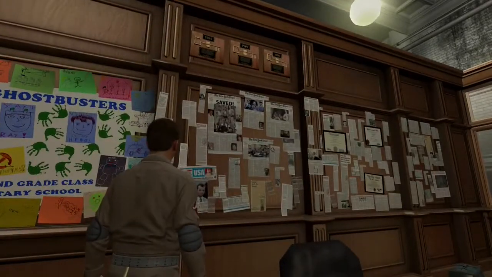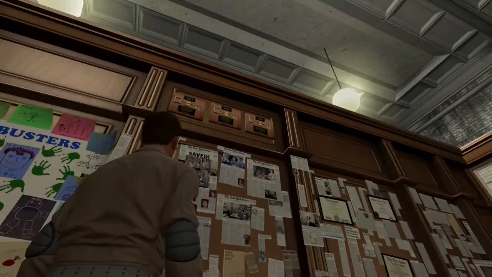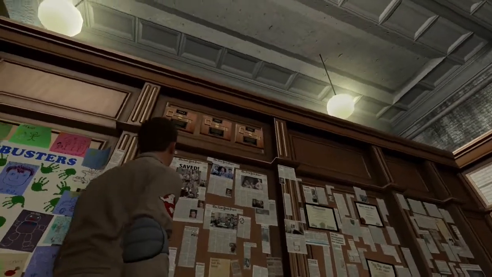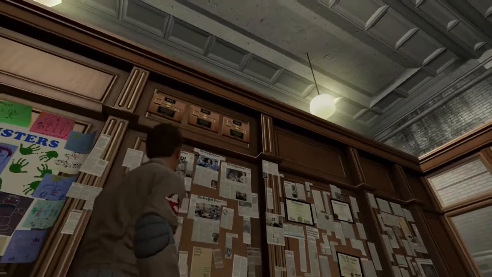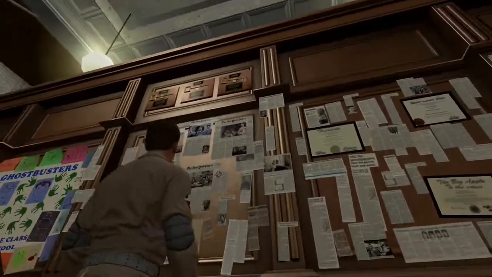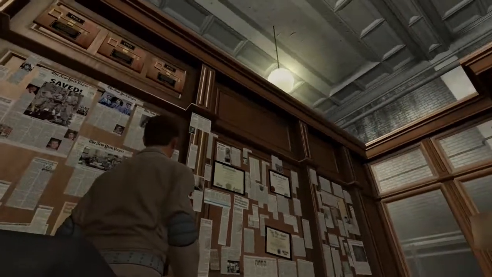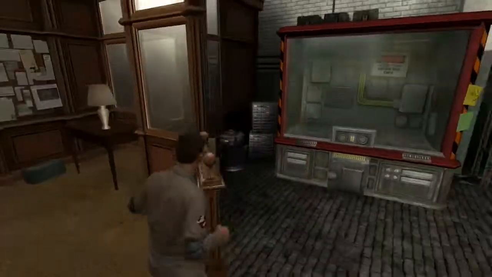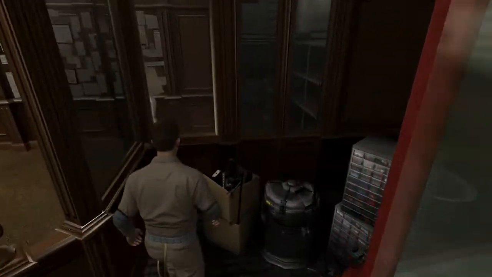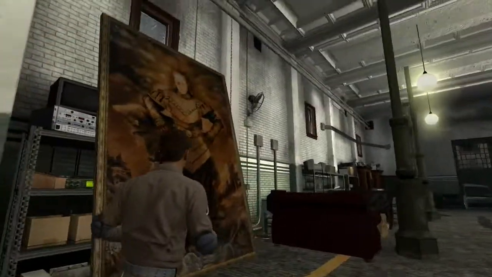There's Venkman stuff up here. They got the key to the city, 1984, 1989. That's obviously the first movie when they fought Gozer, and 1989 when they took out Vigo the Carpathian. And then there's one for 1990. The question is, what happened during 1990? What unseen or untold event happened at that time?